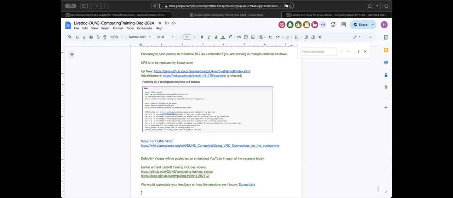Actually, on Sunny's point about reading files directly out of Dcache, that works great for commands like root and lar, which is using root underneath. But HDF5, for instance, doesn't understand xrootd yet, but there is a way to do that, but you have to read the how-tos in the wiki for how to do that. There's an environment variable that you set.